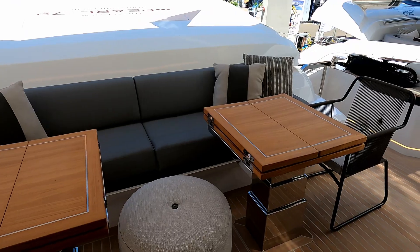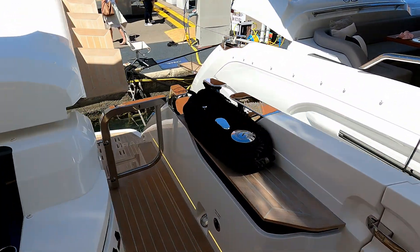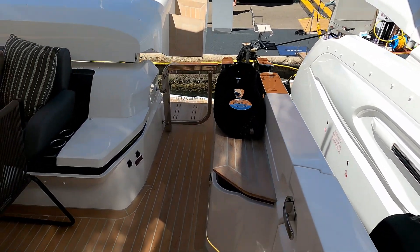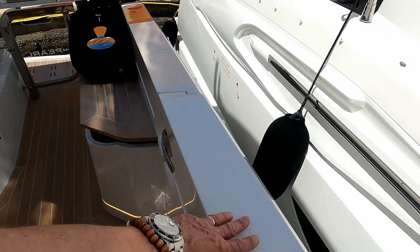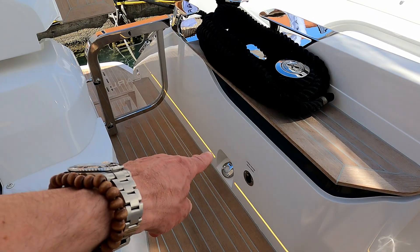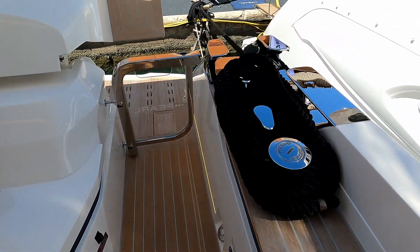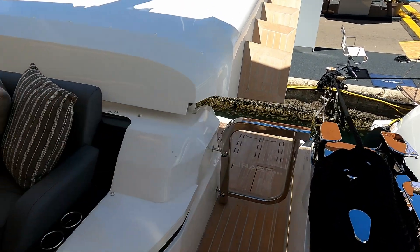These are Kelly Hoppen designed, so if you have a Pearl it's not a run-of-the-mill boat — they really are very, very special. There's a side access gate here and another one on the other side. Beautiful solid chunky stern gear with a button down there to operate the bulwark, and then access — if the garage was down — down to the aft deck.